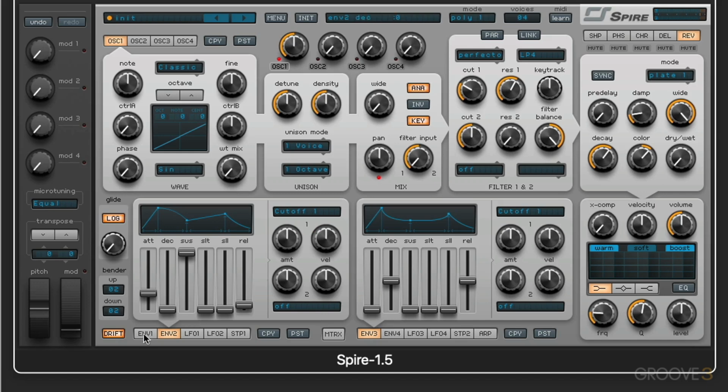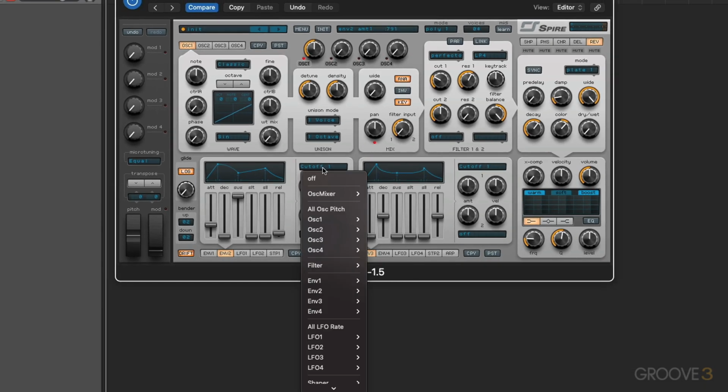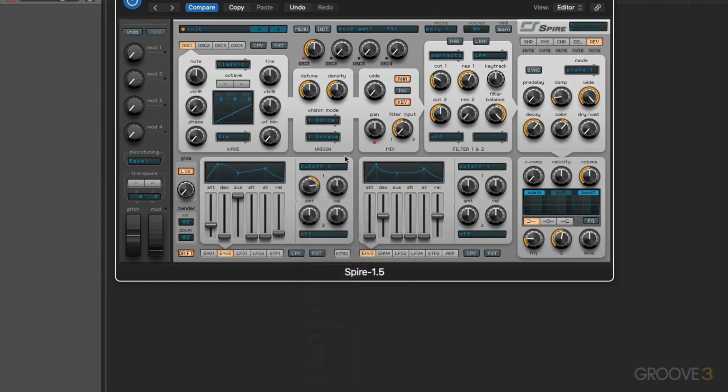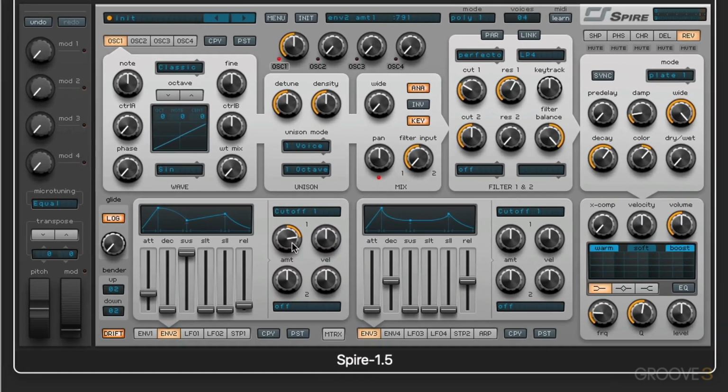And those are the envelopes. So 4 to choose from: attack, decay, sustain, release. We have this quite interesting slope time and slope level, which is a kind of a secondary sustain point, essentially. We can route what we want the envelopes to affect, either by directly choosing the amount and using this mini matrix to route it to a target, or having the amount also controlled by a velocity control here as well. Remember, we have different slopes we can choose from, or different curves for each one of these by clicking in the display here.